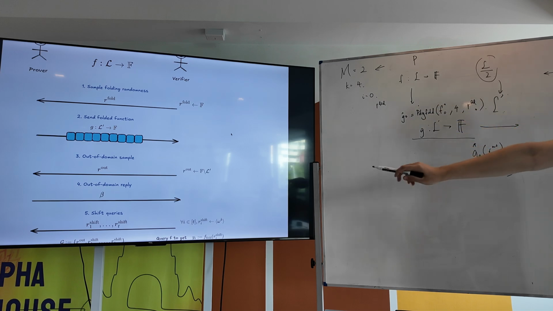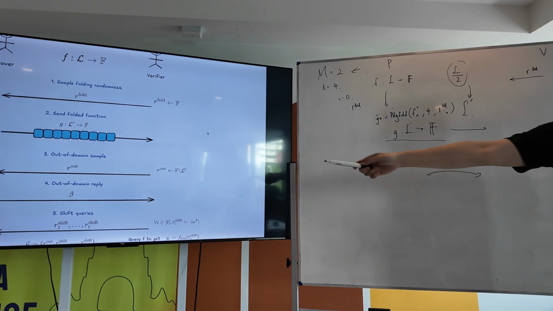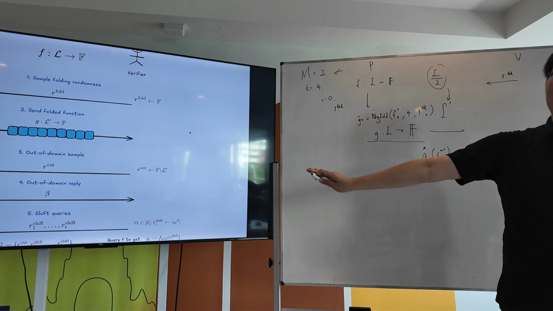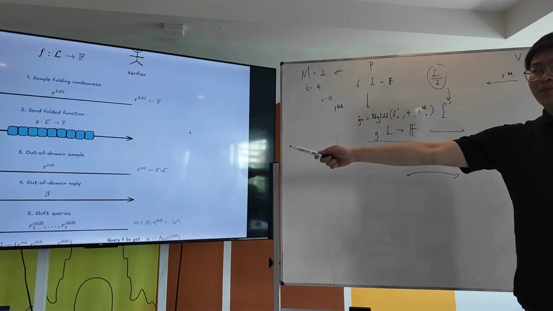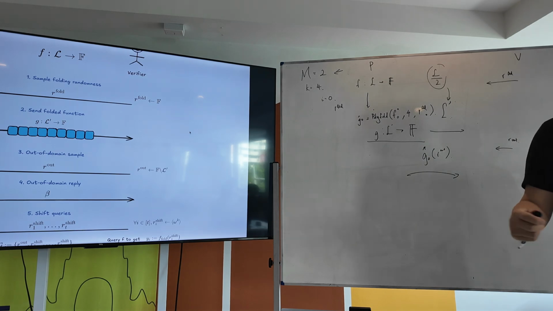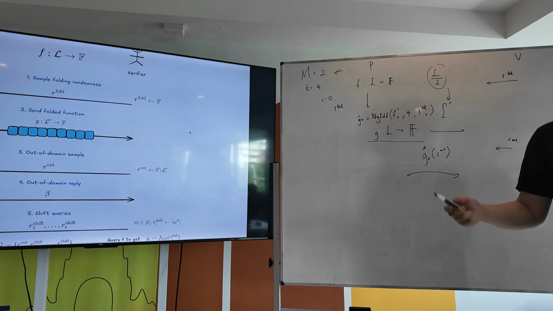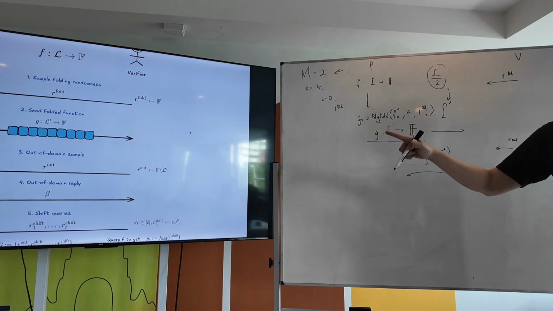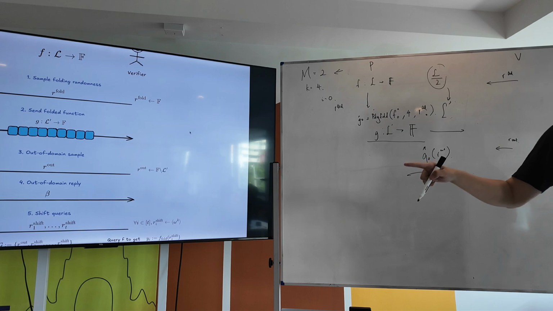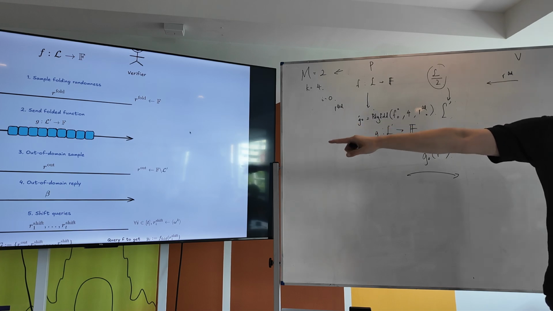With that done, we go to shift queries. In shift queries, the verifier will send over t shift queries. Actually, before we go into that, let's talk a little about out-of-domain sampling. You can send more than one r_out for your out-of-domain sample. It's defined by a value s, the out-of-domain repetition, I believe. So you will usually send more than one r_out.